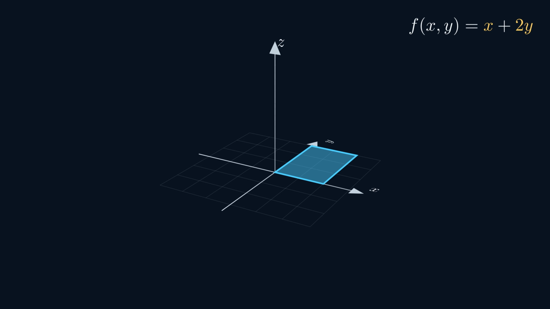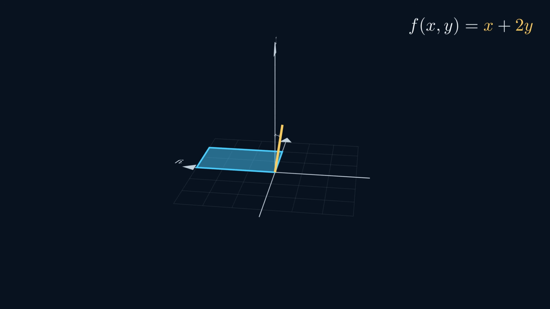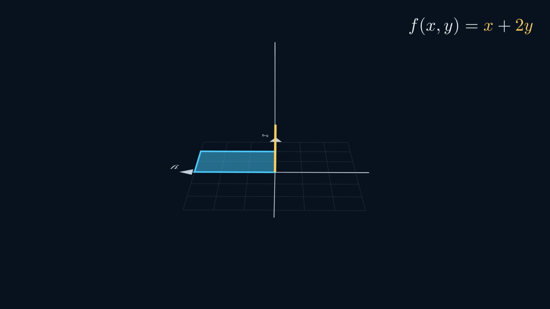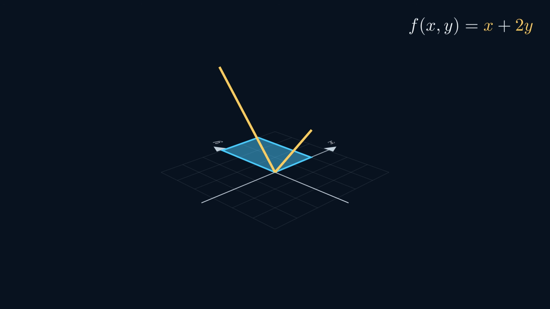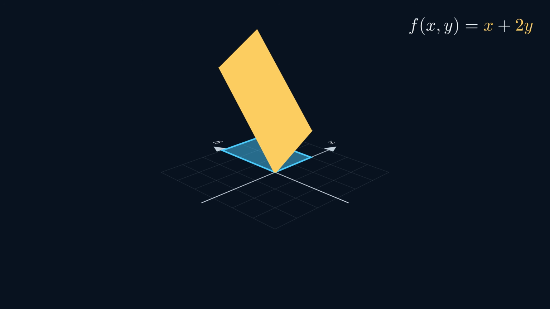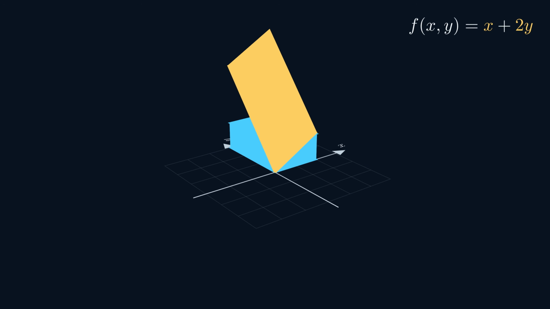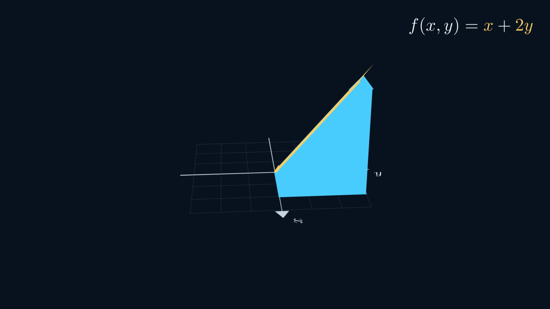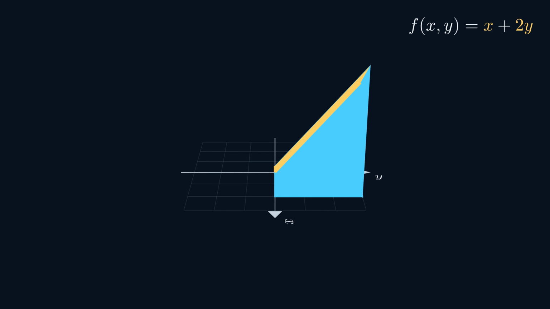In order to graph the 3D surface, we consider one variable of the function at a time. If we set y to 0, then we simply get f of xy equals x, which is just a line on the xz axis. Similarly, if we set x to 0, we get f equals 2y, which is just a steeper line on the yz axis. When we connect these two lines, we form a plane, which is our 3D function. Now the double integral gives us the volume of the shape that results from raising the region of integration to meet the plane.